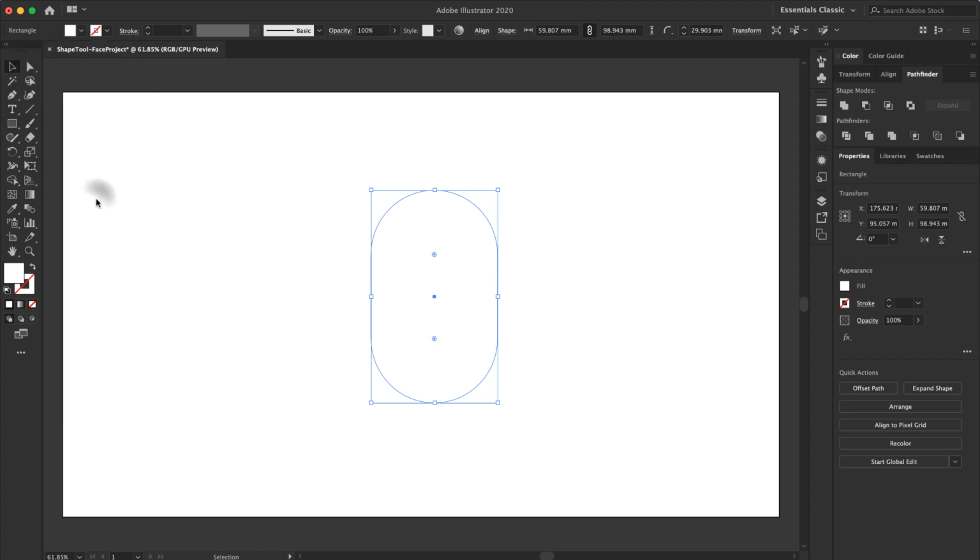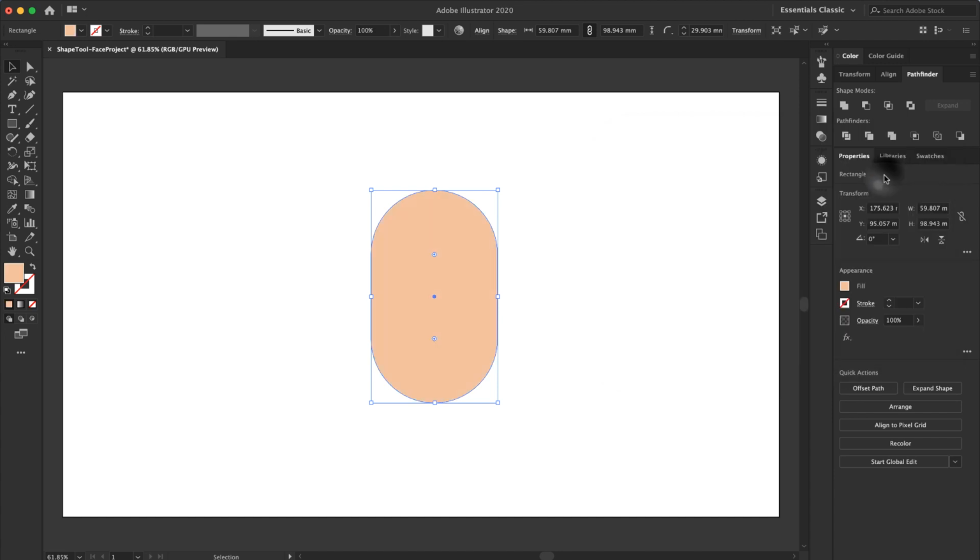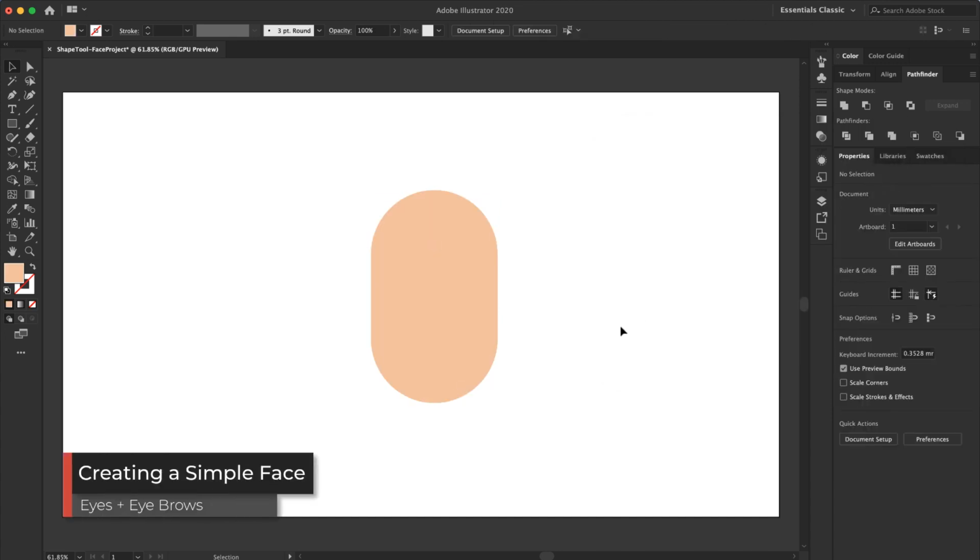So I found that, and from here, I double click on the fill, and in this place, I add my code. The bright face color code is F1C09B. And this is the color. I press OK.